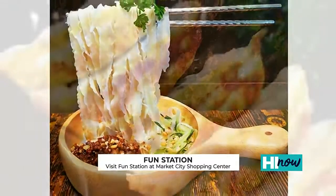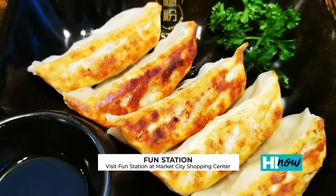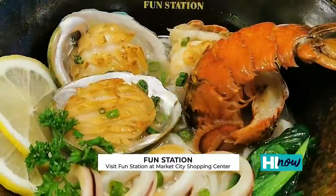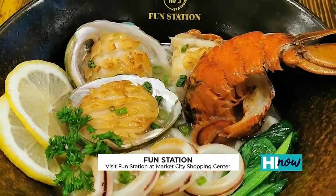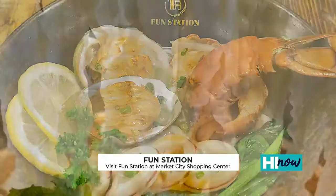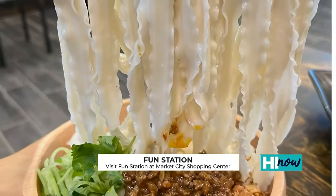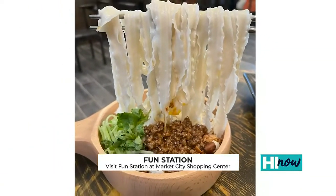Yeah, they've got everything there. Their signature seafood look fun in soup features generous servings of succulent lobster, abalone, squid, octopus, choy sum. That sounds so yummy. Oh, definitely. And a first in Hawaii special, flying noodles, suspended from floating chopsticks above a very flavorful sauce. It's like dinner and a show, you can't go wrong.